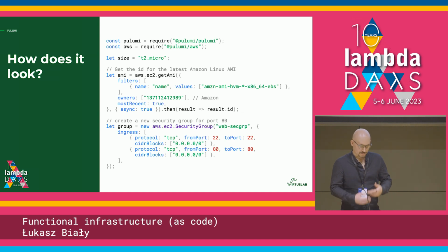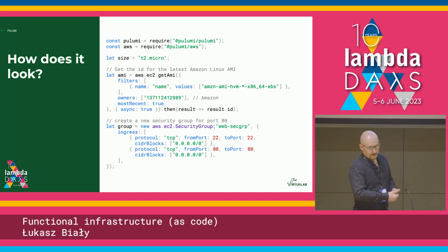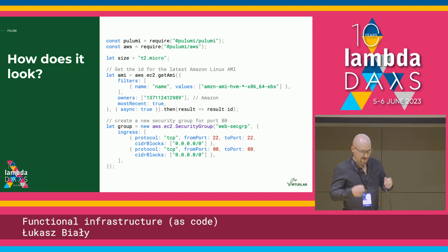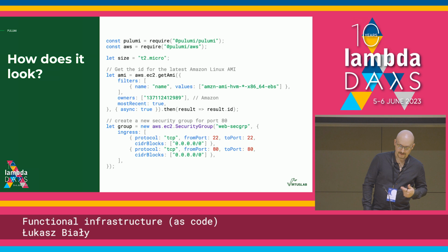So we can get a quick look into what a program in Pulumi looks like. And we start with the fact that it's JavaScript. Sorry about that, but it's the most commonly used SDK, and it's also sort of functional. So we start with declaration of what we are going to use. We require the Pulumi package. We require the AWS package, and then we basically use an RPC call to get the AMI image ID. So the line with the then result ID gets the result ID from the response from the getAmi function.